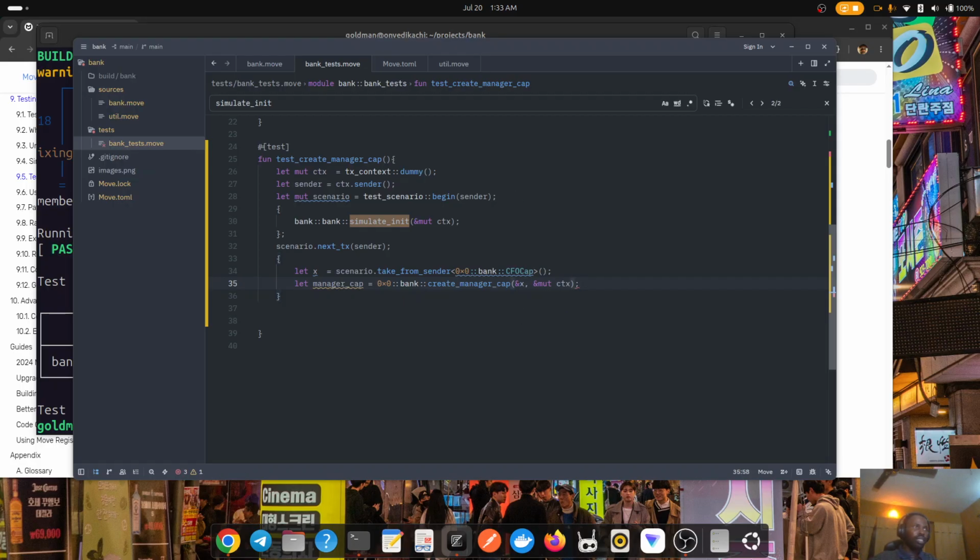What this means earlier was that I've created the CFO and I'm transferring it to this function to own it, whereas it is a reference, so just a borrow to read. So down here, having this, what do I want to do next? Since I have this, I have to transfer it to an address, right? So I think I need to do a transfer. How is this transfer done?